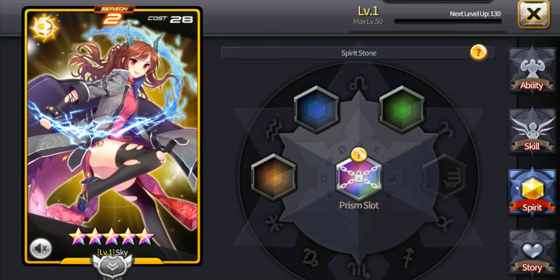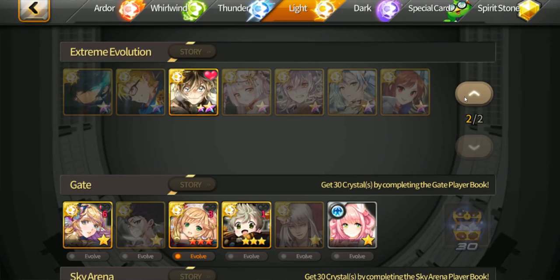If I were to stone her, I would try to do some form of reflex build. Sadly, stone-wise, it ain't even that great. So like some green speed, some light reflex, or a Metatron's Will for a blue reflex there and another light reflex here. So that's how I would stone her.